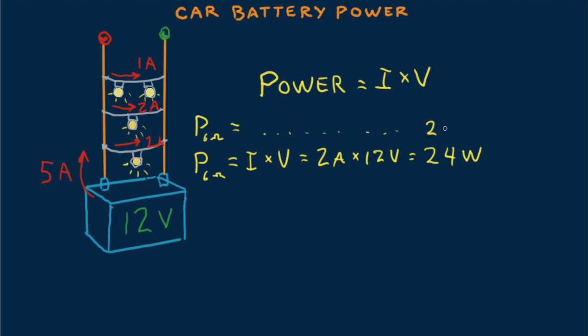I hope you said 24 watts, because it's identical situation as here. So 24 watts for each lamp. What about the top branch? The power there across the 6 ohm plus the 6 ohm is going to be the current through the two, 1 amp multiplied by the voltage across, 12 volts. That's going to be equal to 12 watts. That's 12 watts for both lamps.